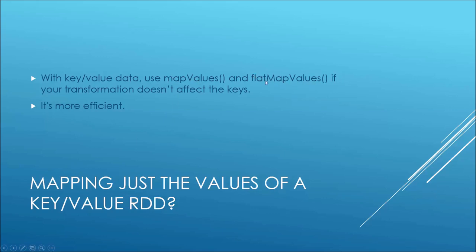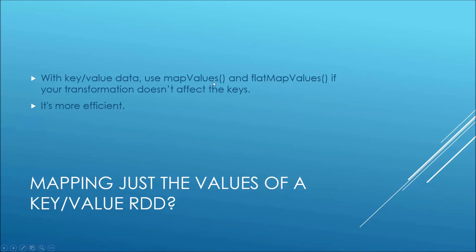And just to review, again, map values will have a one-to-one relationship. So every element in your original RDD will be transformed into one new element using whatever function you define. But flat map can actually blow that out into multiple elements per original element. So you can end up with a new RDD that's actually longer or contains more values than your original one with flat map values.